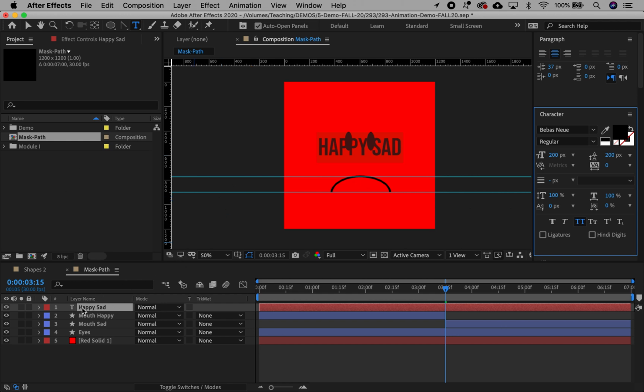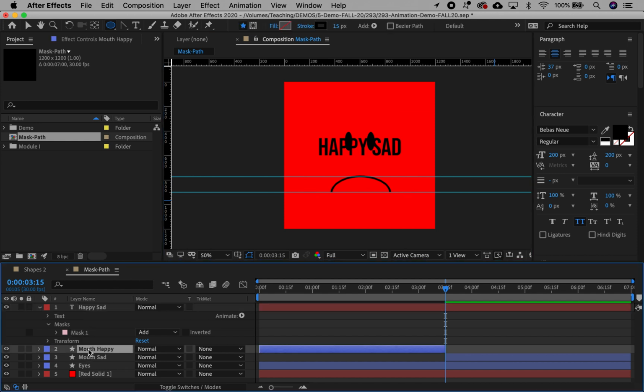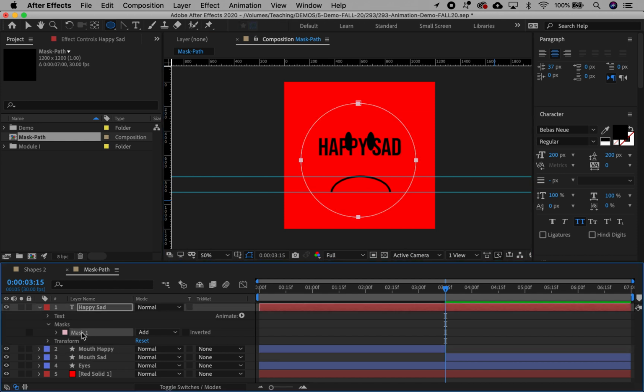So what that means is that this layer is going to have a shape on it, but it's going to be invisible, and it can either shield the layer content or it can actually become a path that it travels on. Let me show you. So if I click on my circle here, and I'm just going to draw my circle around my layer content. Just kind of get it into the center here, which is pretty good. You can see that this circle now is invisible, right? If I click off, you don't see anything, right? But clicking on that mask, that either can shield what's on there or it can become a path for the text to travel on. Let me show you how to do that.